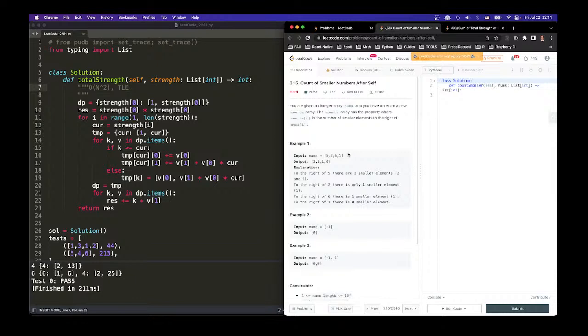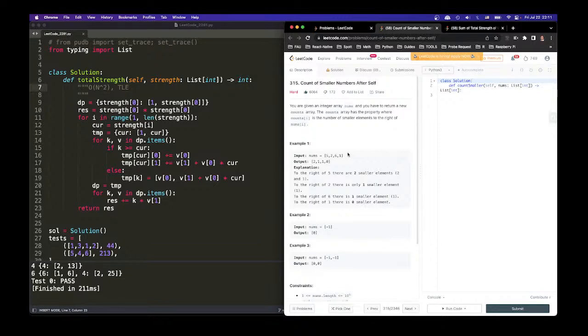What I'm thinking is, what if we also run, let's say, a monotonic array increasing from left to right? If we run from left to right, what do we get? Like we have 5, we have 2, right? It has to be bigger.